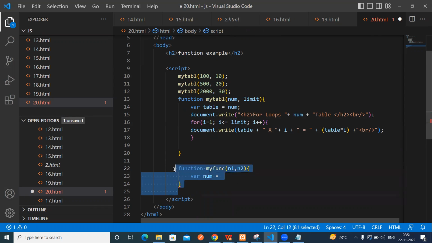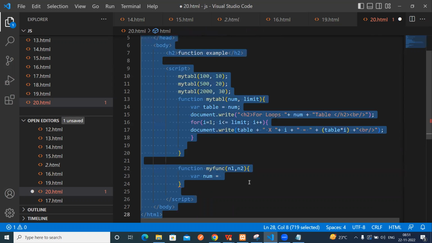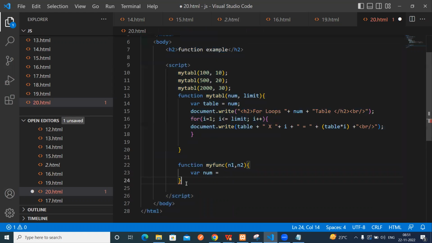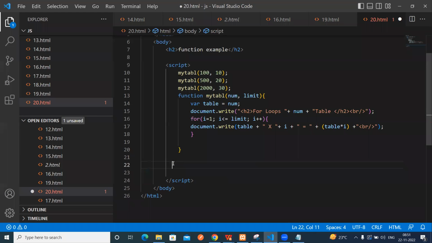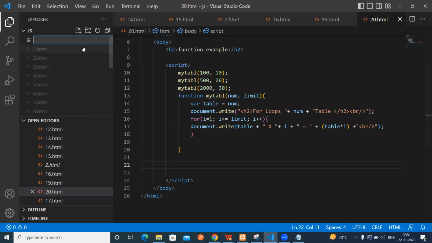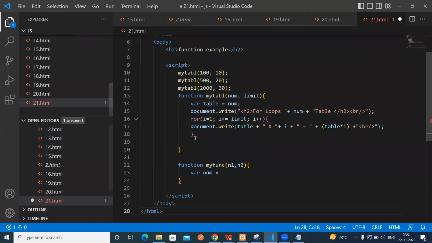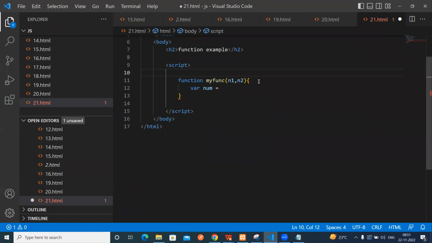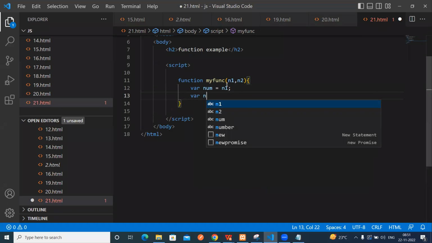I can create another file, 21.html. So num1 equal to n1, num2 equal to n2.